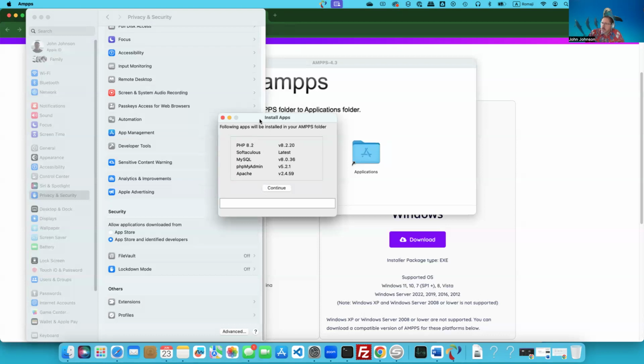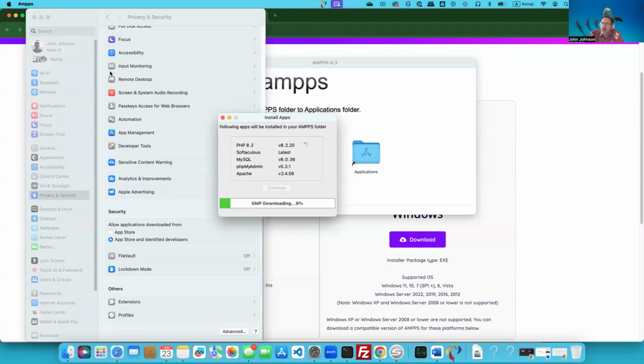It brings up this screen though, and it's telling us that it's going to install the following apps, and this is the AMPPS. So you just click on continue here, and this will take a little while. It's going to go ahead and install everything that it needs here. So it's going to download, doing a curl download, and then it's going to install it. It's going to go piece by piece and install all the different parts that we're going to need to run this thing. So this will take a few minutes.